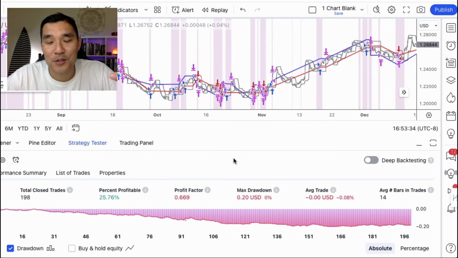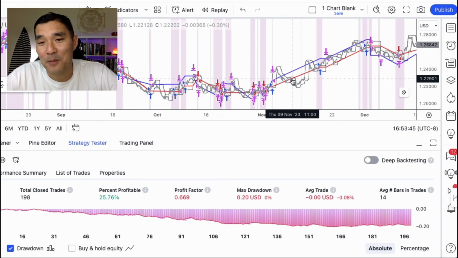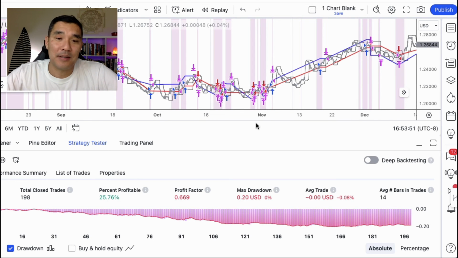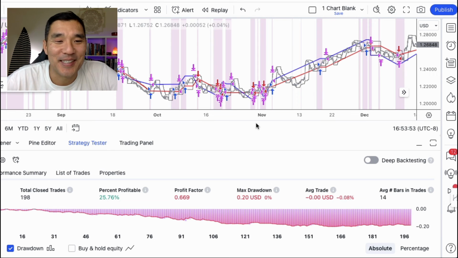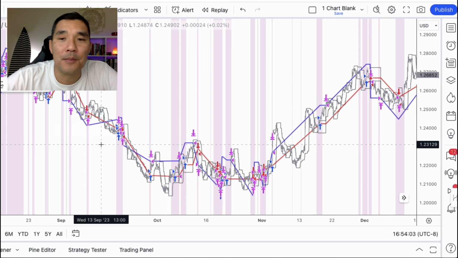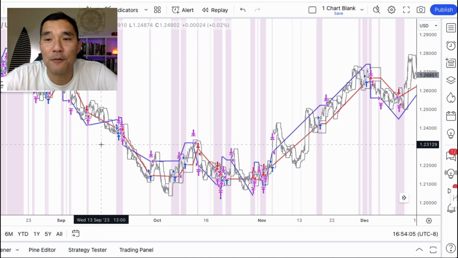You saw me load the strategy and then I get the results right away and I can see it on the chart. So that's probably the biggest benefit of this backtesting system. And hopefully they roll out the deep backtesting to the lower tiers, but I'm not holding my breath on that one because I understand the cost in doing that. So that's fine. But that's how you use Strategy Tester. And remember to backtest all of your trading strategies before ever putting them into live.